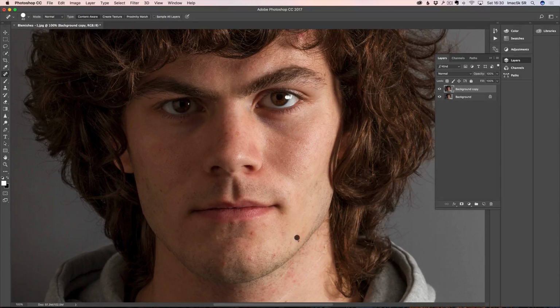It's going to basically look for the clean skin that's around it and replace that. So it's very fast. This is the same tool you would use to clean up if you have a lot of sensor dust. If you've been shooting with a very strong f-stop and a sensor that's not very clean, you can have a lot of sensor dust. That's going to help. So I'm just... he was a teenager. He's a little older now. He doesn't have any spots anymore.